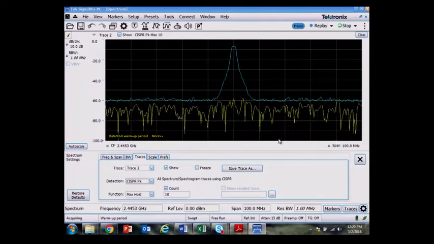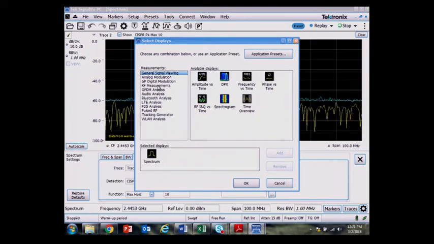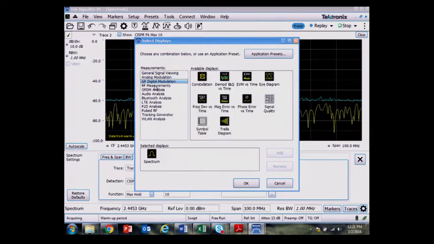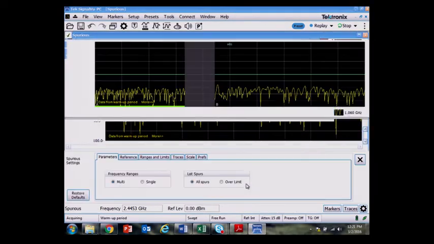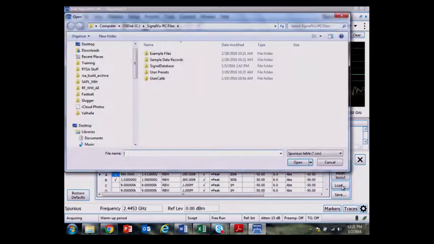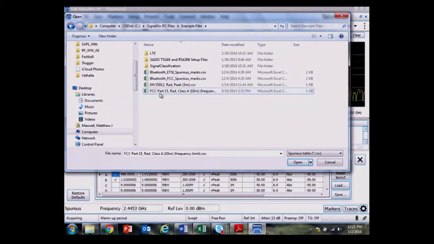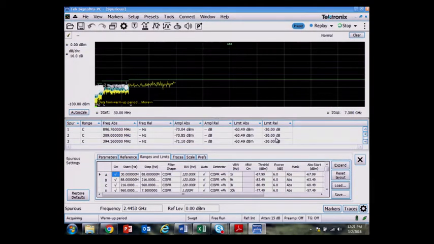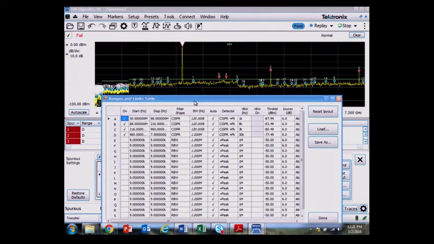So let's do a few more detailed things that might be good to check for EMI pre-compliance. Going back to the settings, here again we see the different measurement displays organized into different folders. I will pull up the spurious emissions test. The next thing I need to do under the settings is load an FCC limit line, which I have saved here in the user interface, or in my PC, FCC Part 15 for radiated for Class A devices, 10. So load that. What's already been defined here in the table are 4 different zones, and I can move this out of the way so we can still see the measurement.